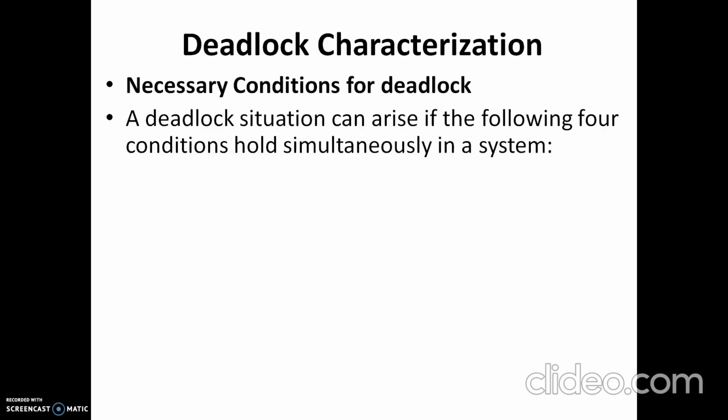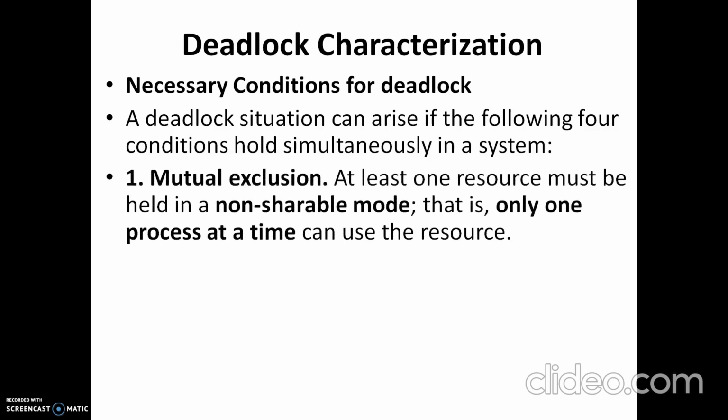Now we are going to categorize the deadlock by identifying the conditions for a deadlock. This is a very important point. A deadlock will not happen in any situation. It will happen only in a certain situation where the necessary conditions for deadlock are present. So only if these conditions exist, then we have to consider that there is a possibility of a deadlock.